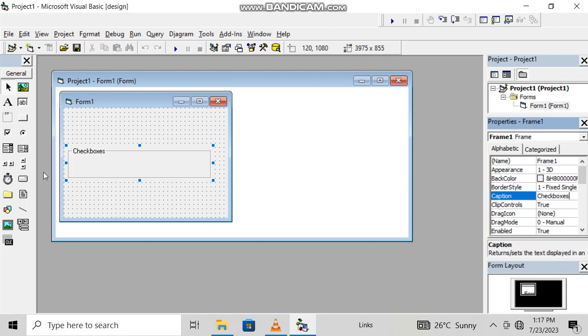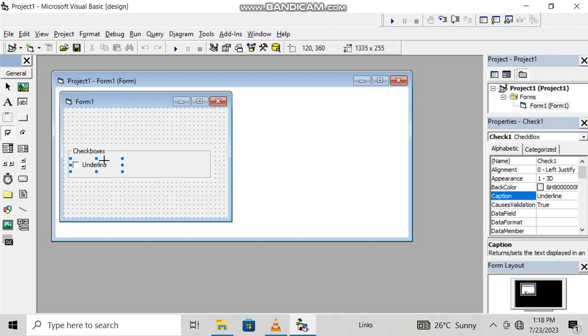Checkboxes, such that I take my checkbox tool and I put it here. For example, I want to have maybe 3 checkboxes that you can select to perform a particular action. For example, I want one checkbox to underline my text. So this is for underline.